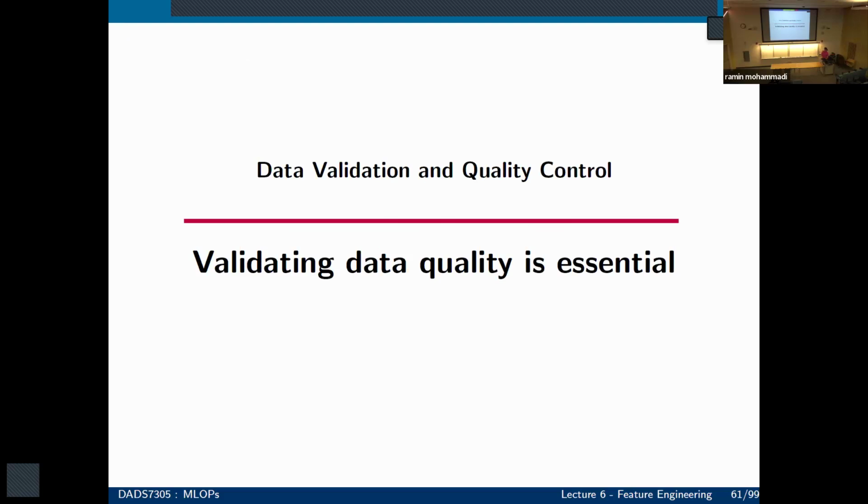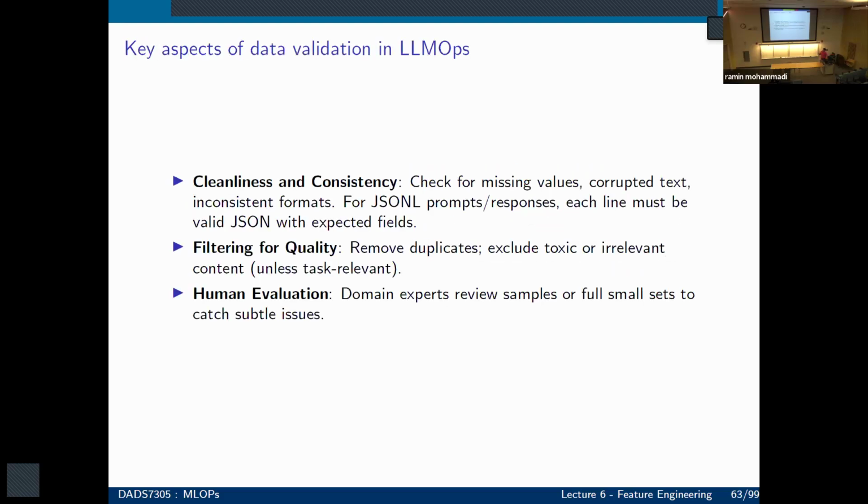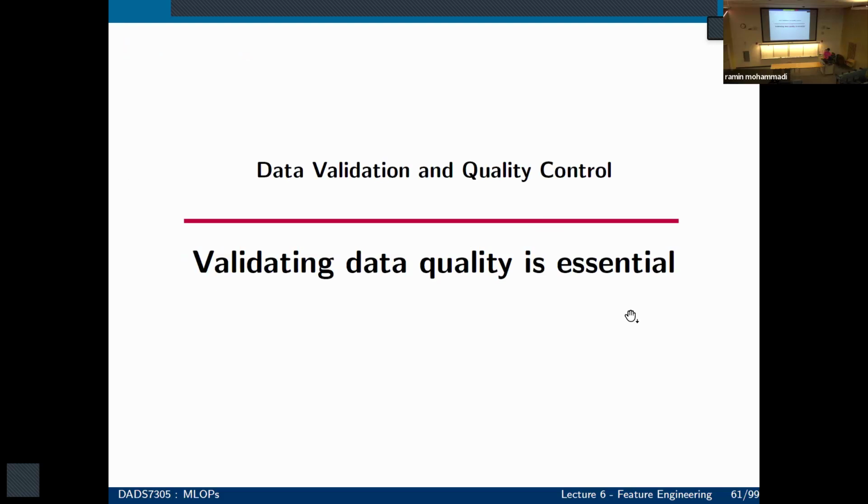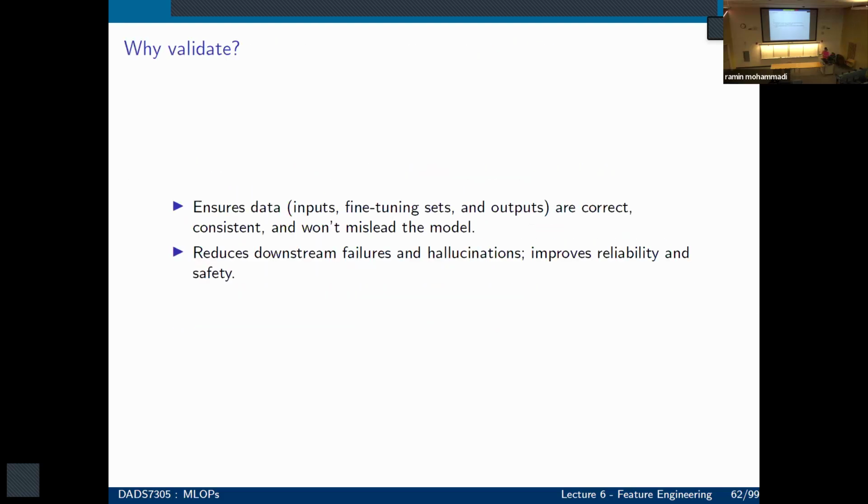So now, data quality. Validating, why we need to validate our data. And again, as I said at the beginning of the class, even if you are using an LLM, you need to do some sort of validation.